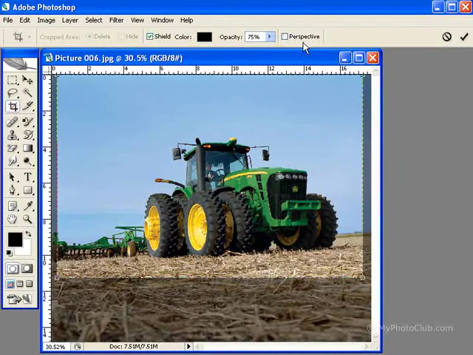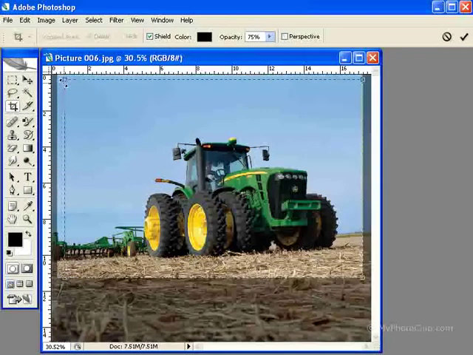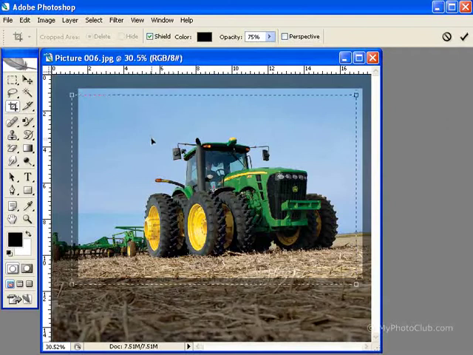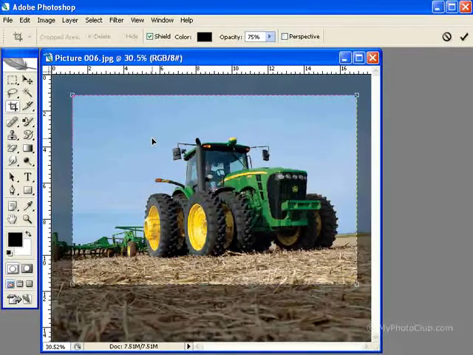If you need to adjust your crop marquee, you can grab any one of the handles in the corners to scale it. So then you would just click and drag. If you want to move our crop marquee into a new position, place the cursor inside the bounding box and drag. You can actually use the arrow keys on your keyboard to give it a little bit more of a fine tune when you're moving it also.